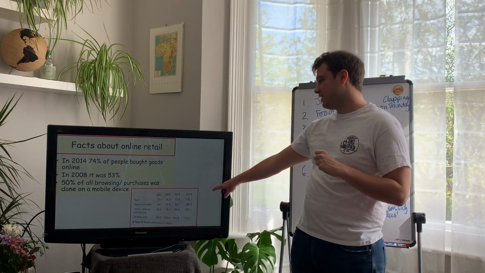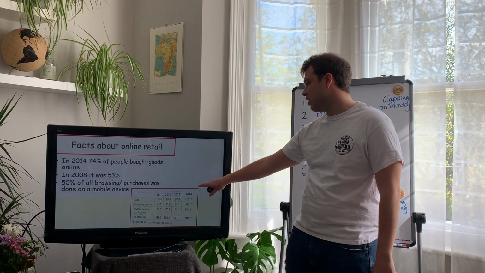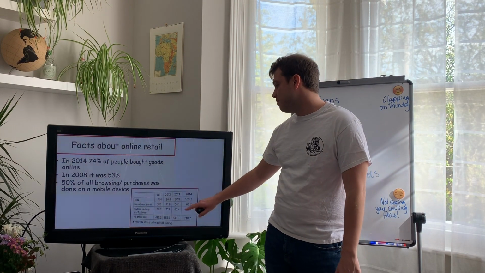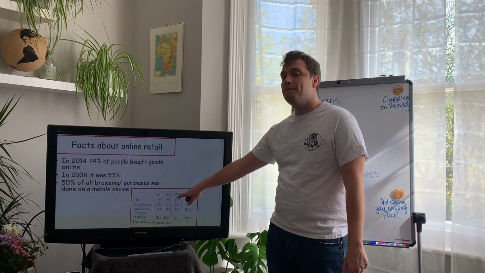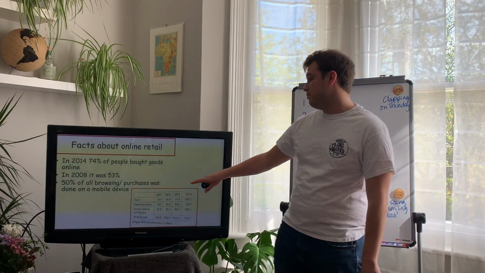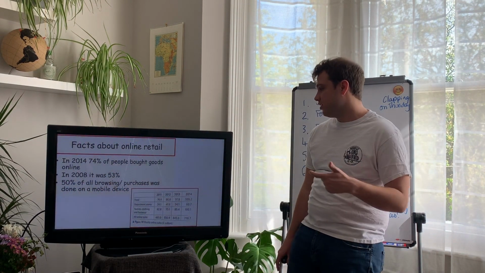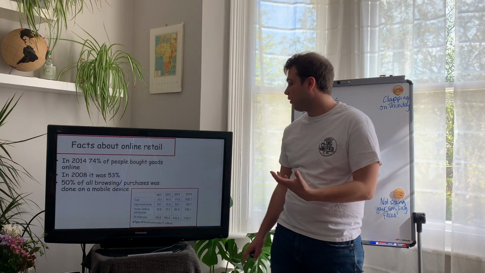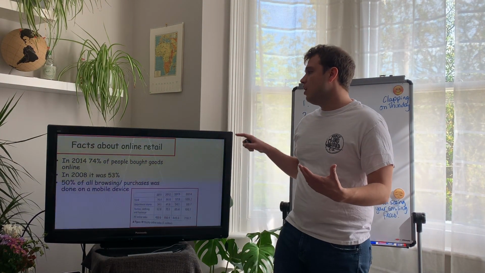So what we've got here is a little table. We've got 2011, 12, 13, 14. And what we've got down the side is the amount of food ordered online in £1 million. So these are £1 million, that's a lot of money. Things from department stores, so like clothes, furniture, etc. And then we have textiles, clothing, footwear, so all that stuff that you probably all do online, and then we have the total amount. Also got some facts here.